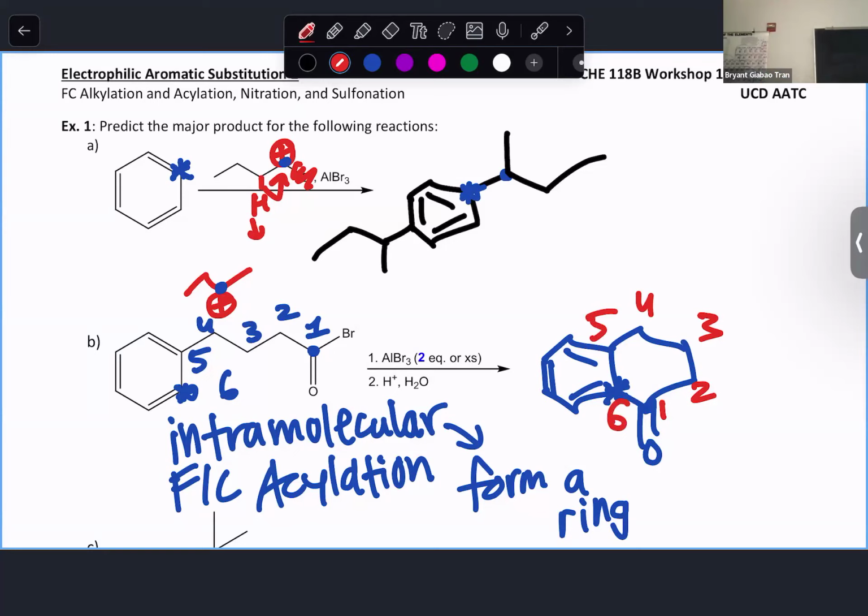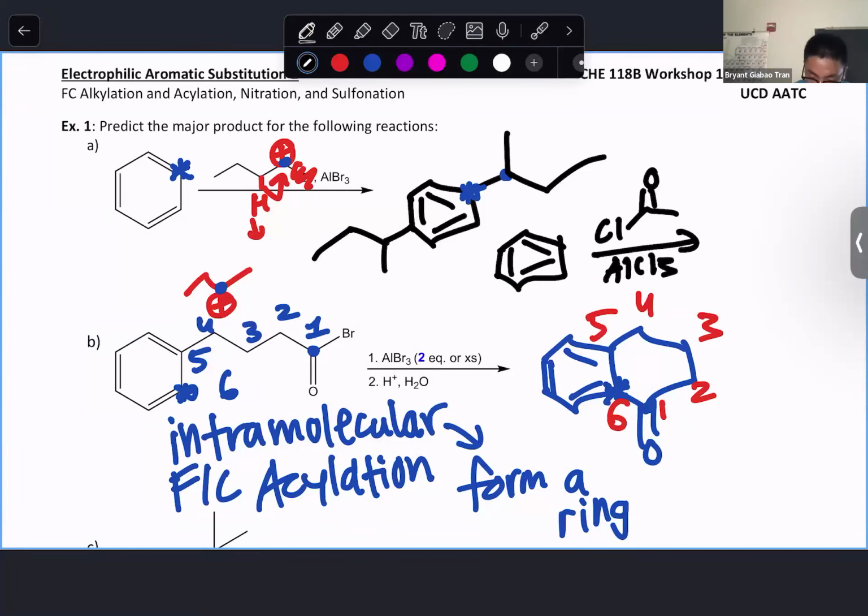Yeah, I know it makes a ring because, in a regular Friedel-Crafts acylation reaction, let's say a benzene ring like that, and I have some kind of acyl group like this, and I put AlCl3 on it, it doesn't matter which atom is our nucleophile. Let's say this atom here is the nucleophile, and this carbon here is the electrophile. I'm going to substitute this chlorine with that benzene ring in the reactant. That gives me this product here. Does this make sense so far, how I got to this product from this Friedel-Crafts acylation reaction?